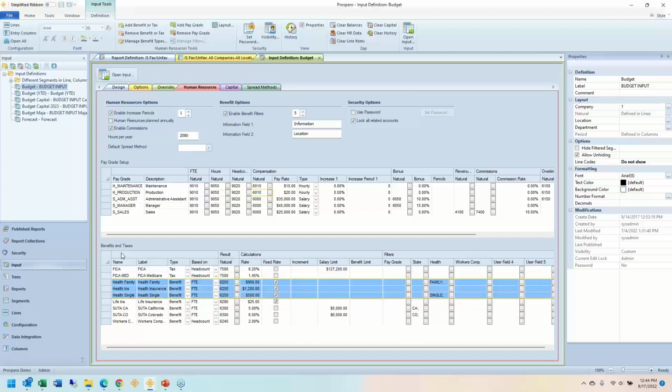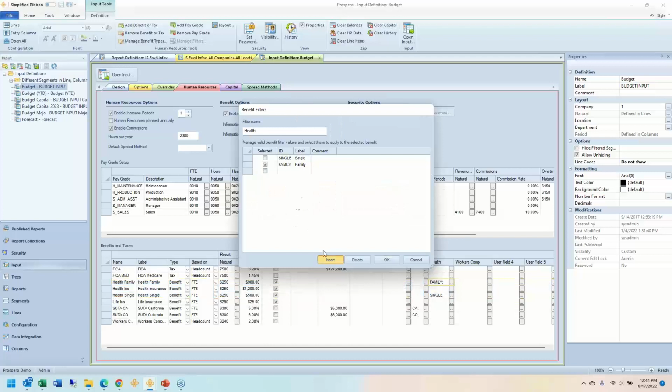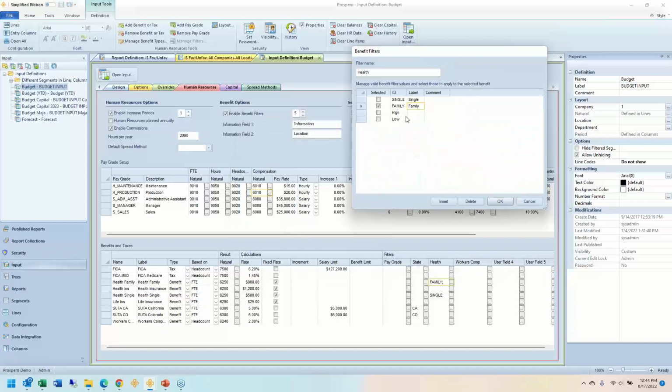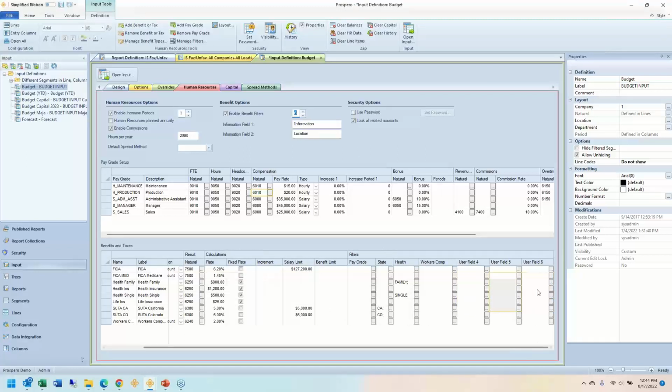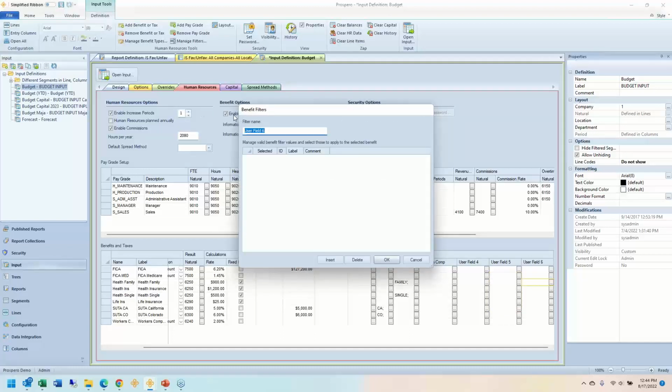These are percent of salary based with or without a limit, but alternatively, they might be a fixed dollar per month. Here might be choice A, B, or C I might have for health, like single or family. I could come over here to the right. I might insert maybe a high deductible or low deductible plan, and maybe some different dollar values associated with that. So in literally seconds, I added maybe a second or third choice. I'm going to also add a new column here to the right. You see maybe a fourth field, a fifth field, but I'm going to come up here and click on this little up arrow, and maybe I'm going to add a sixth field because maybe I want to budget by 401k. I'll call it pension or 401k.